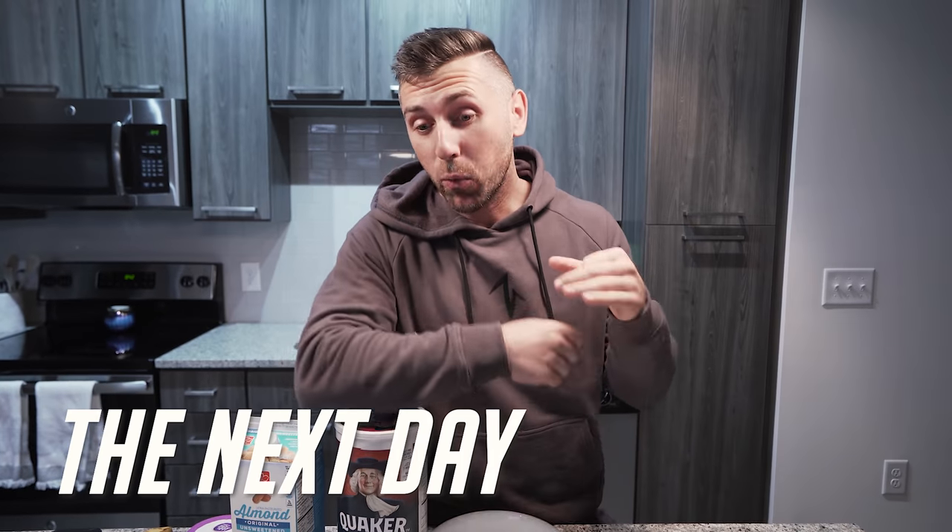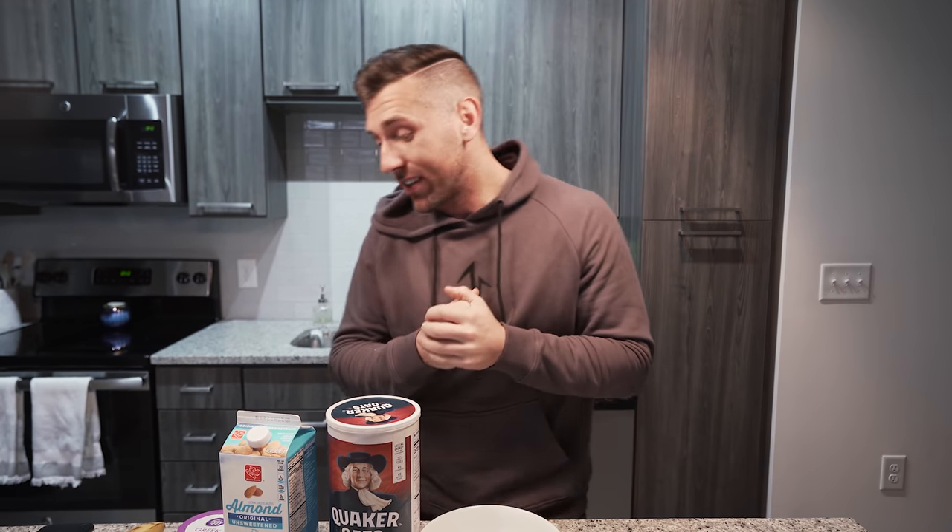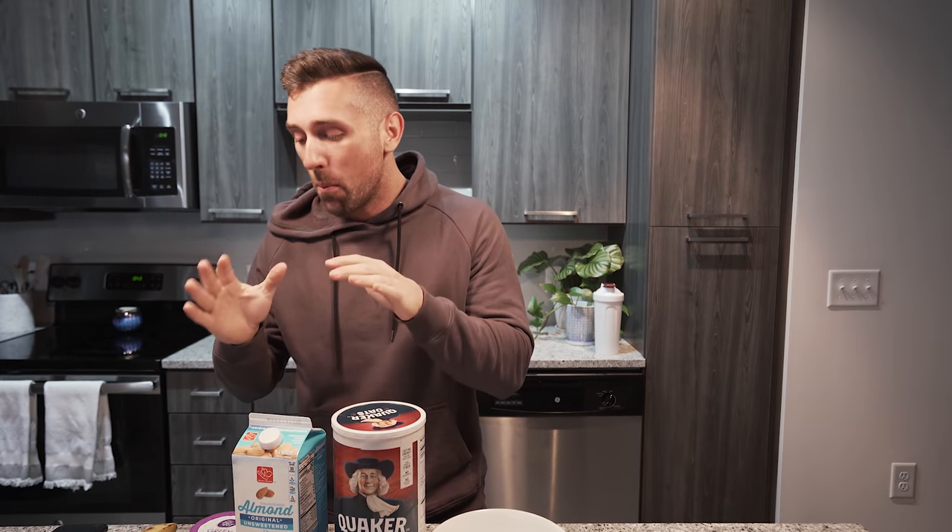So today we are going to try out Captain America's diet — the diet that Chris Evans was following for the movie. You'll see here that this breakfast is going to be a lot like the breakfast that I would personally choose, so I think I'm going to enjoy this one quite a bit. Now I have to be honest with you — I have not ever seen any Captain America movies. I don't know if it's Marvel, Avengers — I don't know too much about it at all. So this is what they call the Captain America porridge bowl or something of that nature.